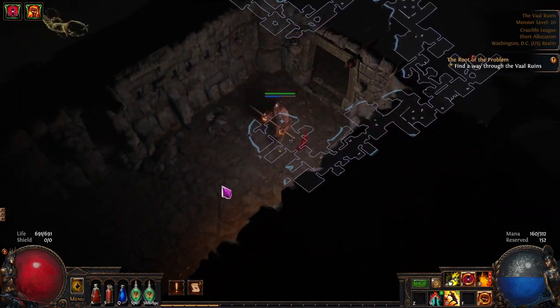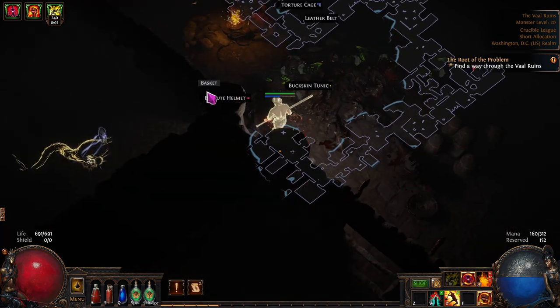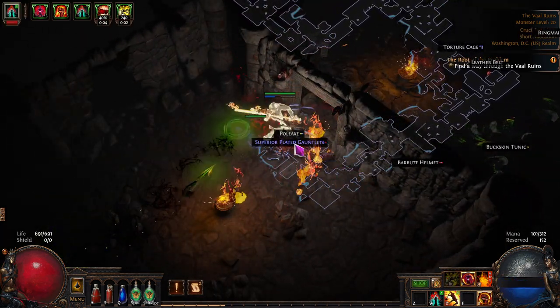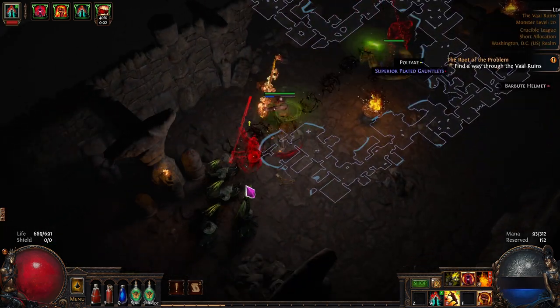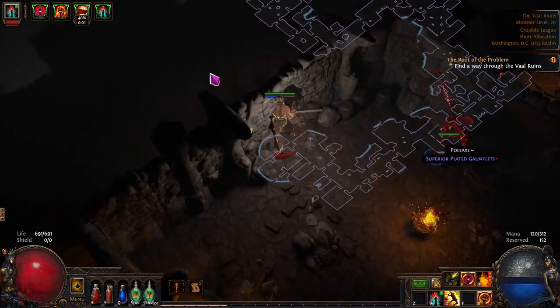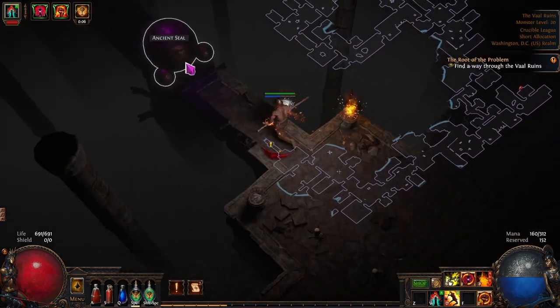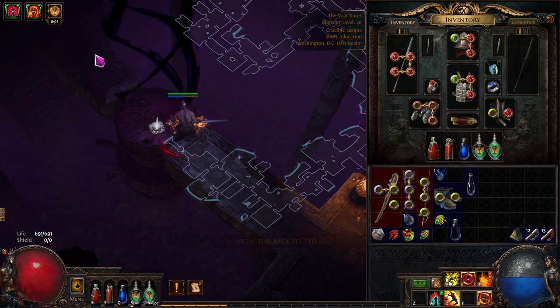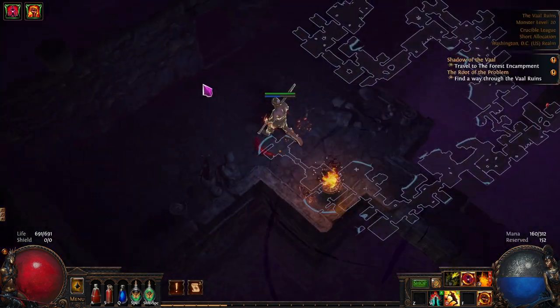That was interesting. I was like, wait a second, dying that fast. Must have been some chaos damage or fire chaos. I don't know. I got shotgunned. Hit me hard. Broke it. Here we go. That used. We're going to go through here.